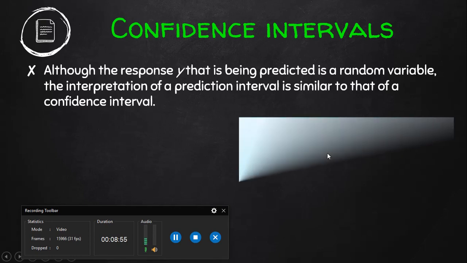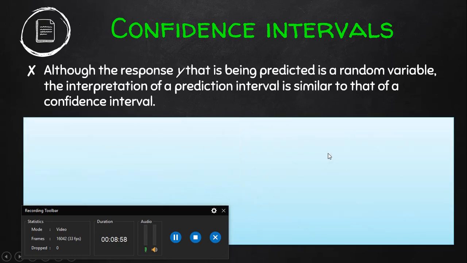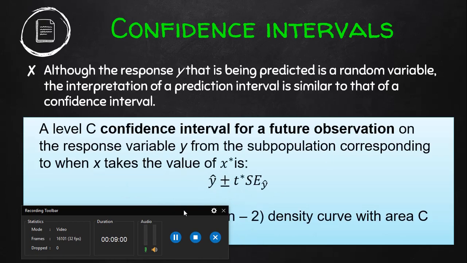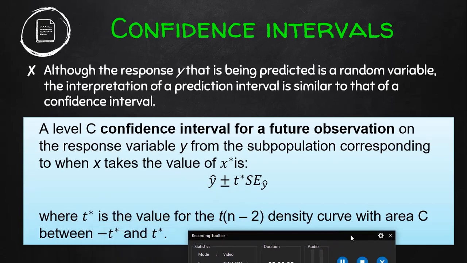So the structure of it's going to look the same. So this is for a future observation. So we're looking for the response variable y when you have some value of x. And you can see the structure is similar.